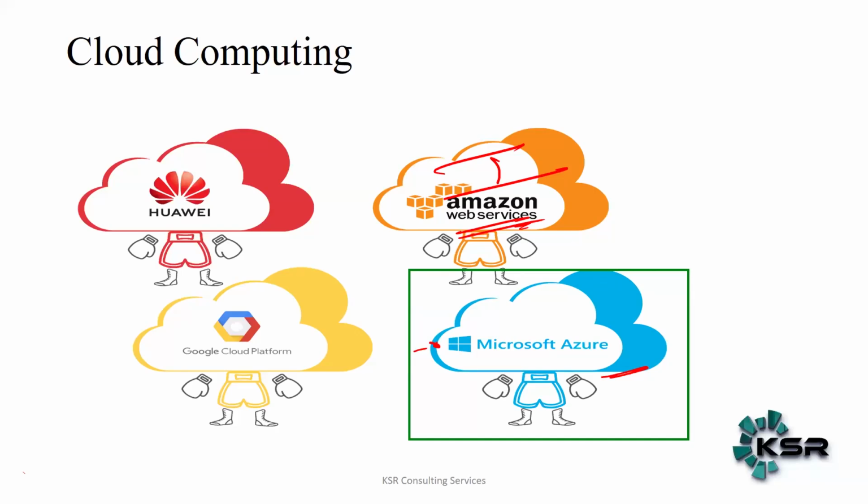Are you okay to spend more? Go with AWS. I'm talking about the company perspective. If companies are able to spend more, they'll use AWS. If companies have a budget problem, they'll use Azure. Because the services are good, both are good, but depending on all the other things we will choose.